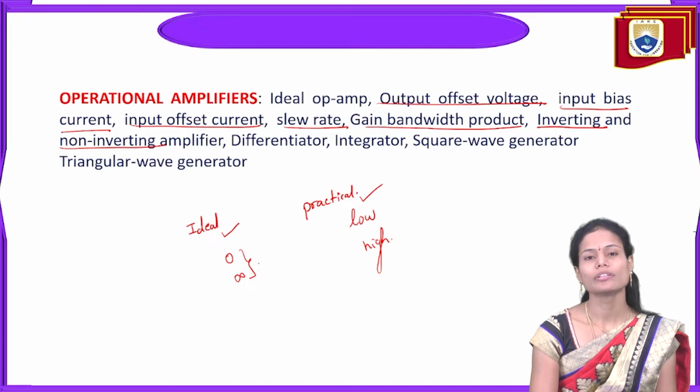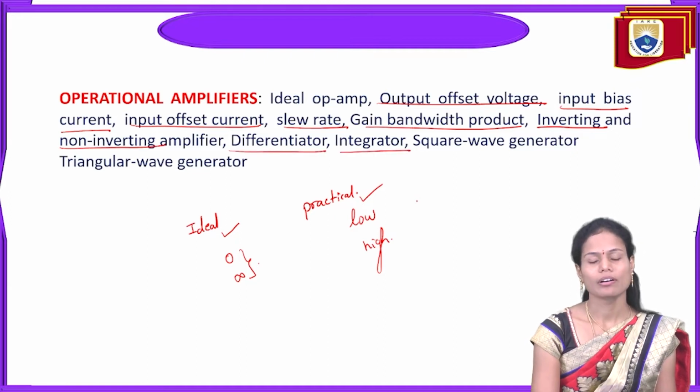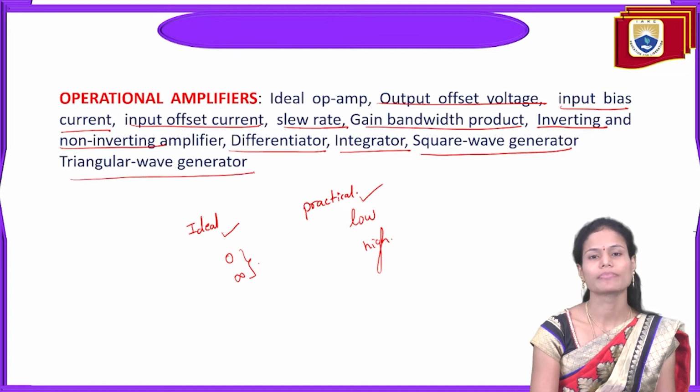Next we're going to discuss the applications of the operational amplifier. The integrator and differentiator are the mathematical operations performed by the operational amplifier, and along with that we can also design some waveform generators using the operational amplifier: the square wave generator and the triangular wave generator. The terms which we are going to utilize in these characteristics, modes and applications of the operational amplifier we are going to see in this session.